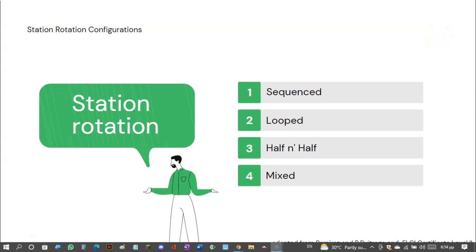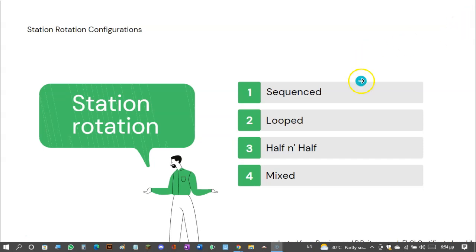So now that we've talked about the types of setups, if we're going to use tables, we're going to take it outside using tape and on the floor or posters or desks in the classroom. We've talked about the various types of station rotation workstations: the flip, the practice, the independent, the teacher support, the peer feedback, and so on and so forth. Let's talk about the type of configurations we can have in our station rotation in-class flip approach.